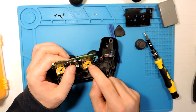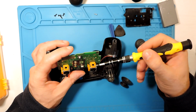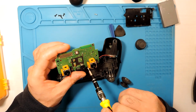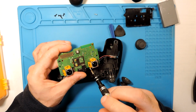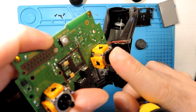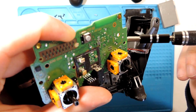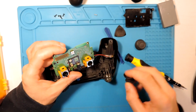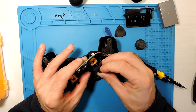So it seems it's okay, kinda. Let's try to put it back together. Maybe this was just the issue. Actually, I thought maybe something was wrong here inside, because when we usually have this drift, it's usually this side, this one or this one. So this is the vertical side, if you can see. It moves here a bit, and for the horizontal, this one. So we can put everything back together and we can see if all is good.